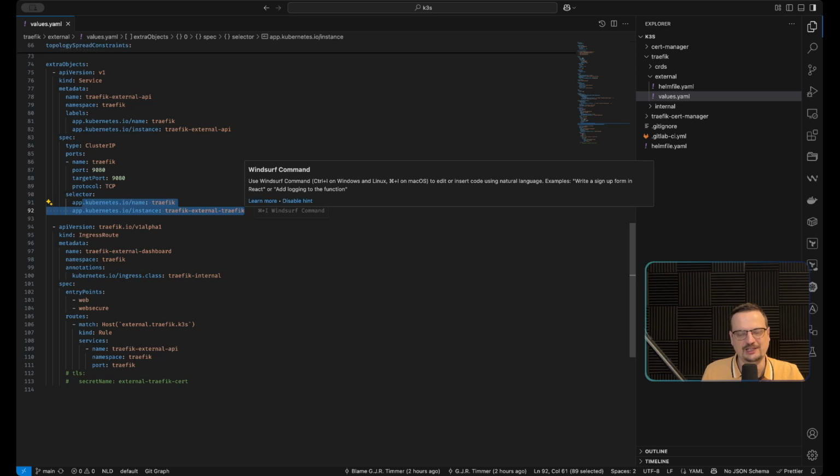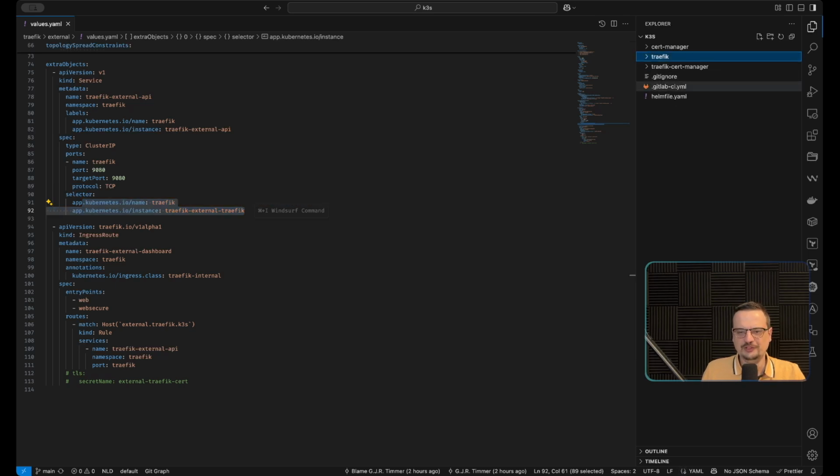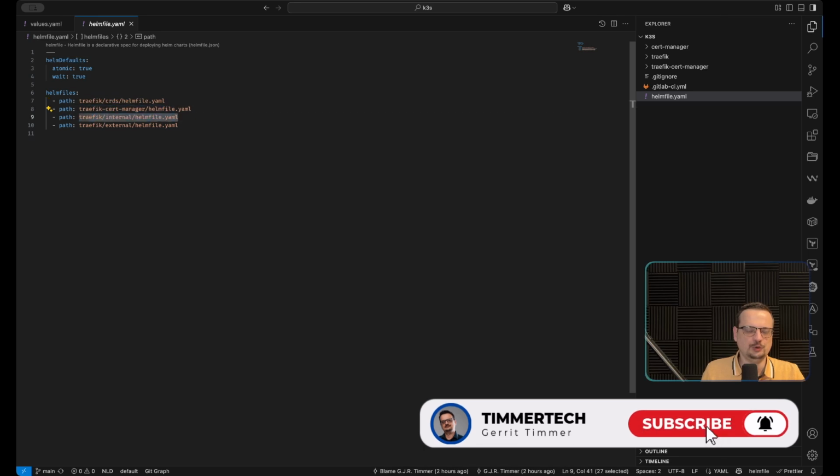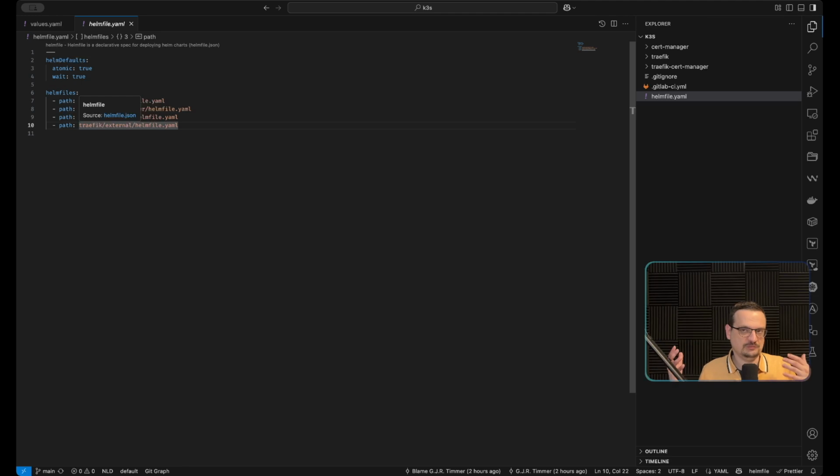and this service will then connect to our instance of the traffic external. Finally, in our configuration overview is how are we going to load it? Well, there's a trick to it. We create a helmfile configuration. This is the helmfile configuration where we simply say, hey, you're going to load these helm files in this order. So we're loading the CRDs, then the cert manager, then the internal, and then the external. Reason why we're doing it in this order: at the external, what you just saw, we're creating services, and the internal might need to be available. So that's why we're doing it in this way.